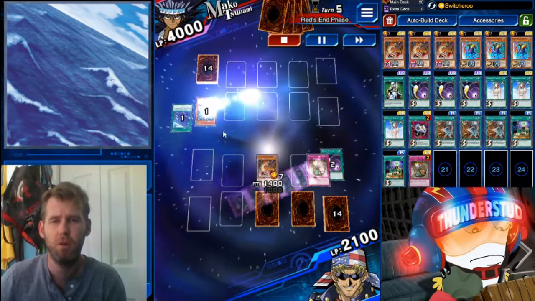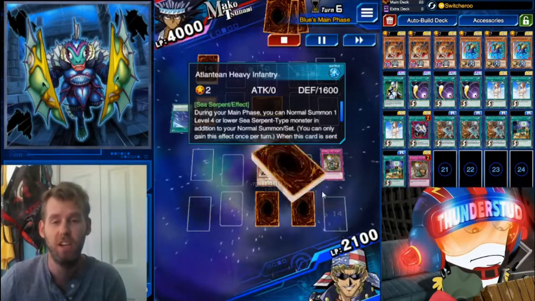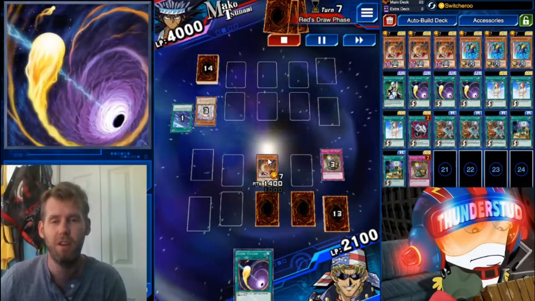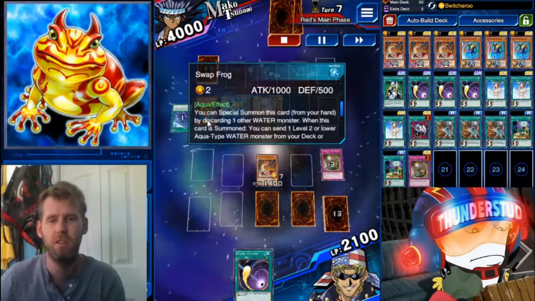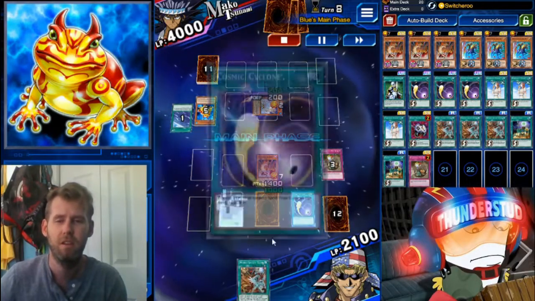Use a Treacherous Trap Hole because I'm scared of another flip. It was not another flip. It was a Heavy Infantry. Get another Cosmic Cyclone. Switcheroo it away into another Cosmic Cyclone. Attack his monster. He's Fishborg Planter. Fishborg Planter comes. He summons Swap Frog. Sends another Swap Frog. Not the best water deck.